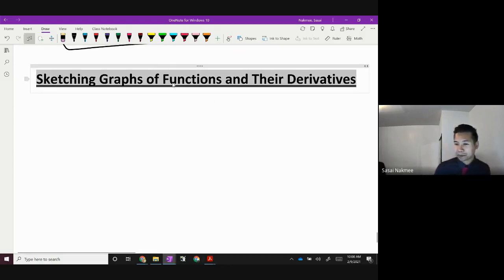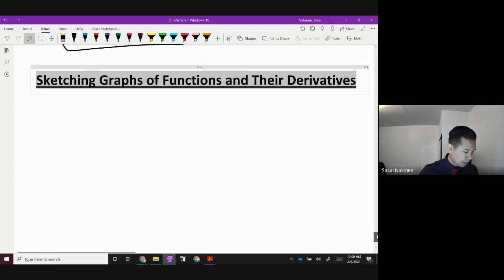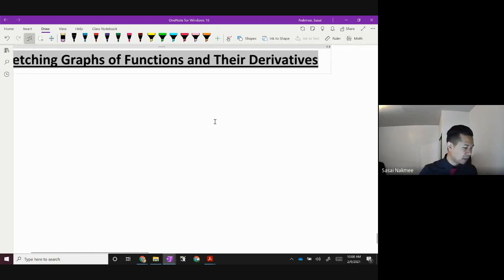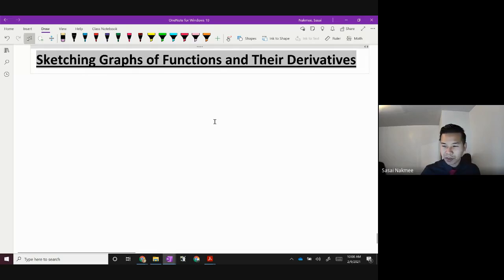Bam. There we go. For today's lesson, we're going to see if we can sketch the graph of the function given its derivative. We're going to start off with that today. We did this on Desmos last week, trying to figure out which one is the original graph, which one's the derivative, and which one is the second derivative. Now we're just going to do this freehand, and we're going to go a little bit backwards. We're going to be given the derivative and try to see if we can sketch what the original graph is going to look like. So let's take a look at one of these example problems right here.